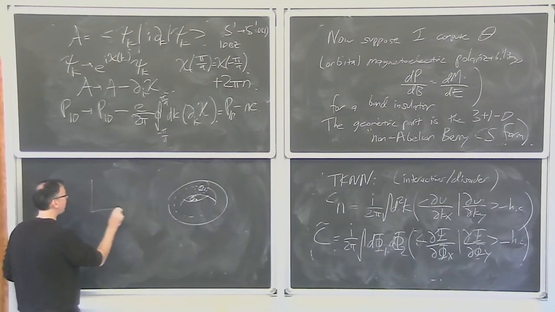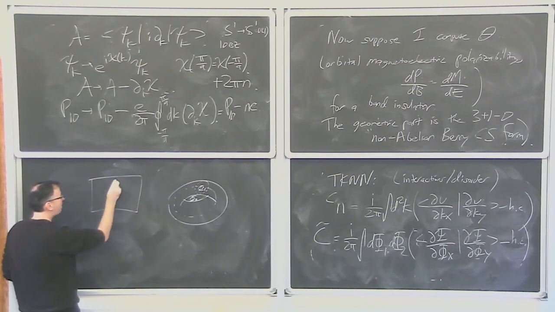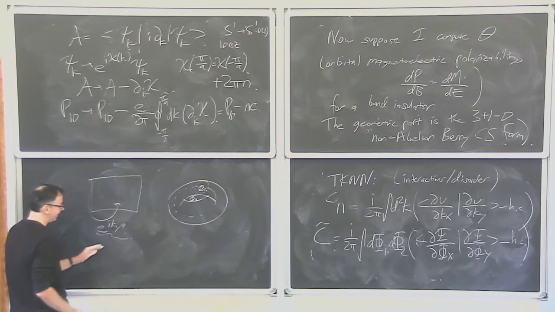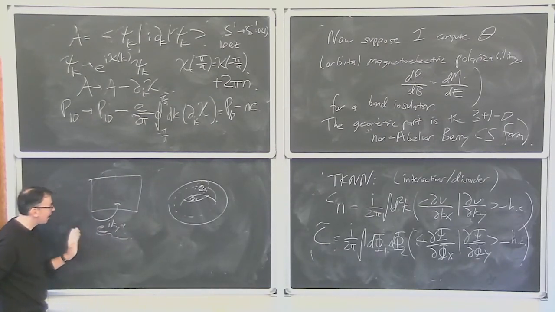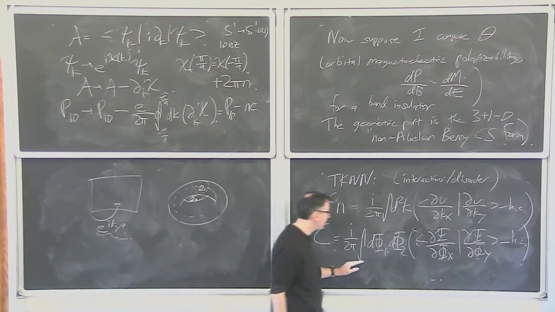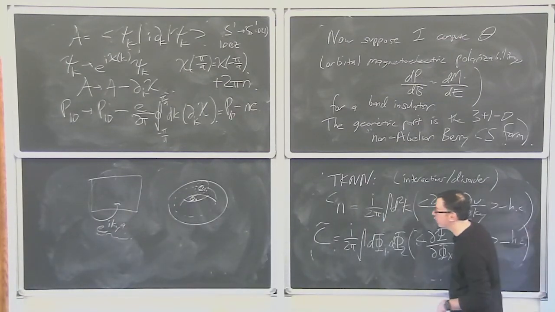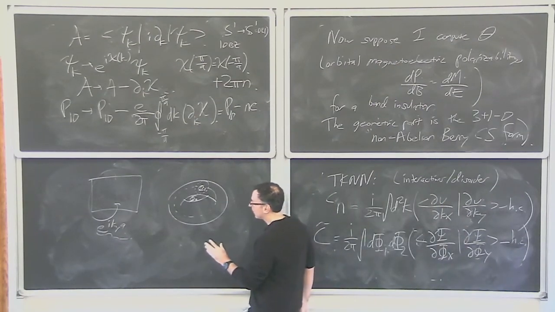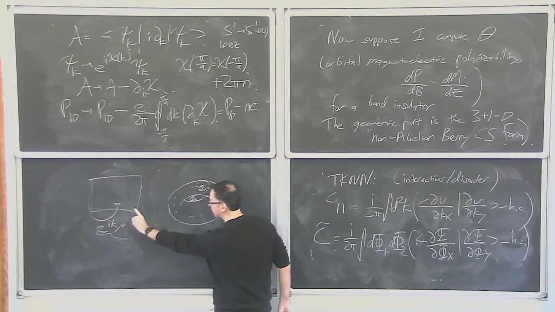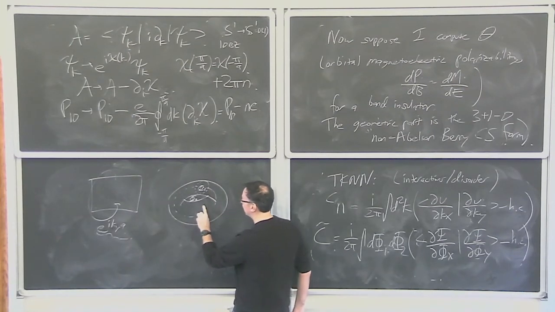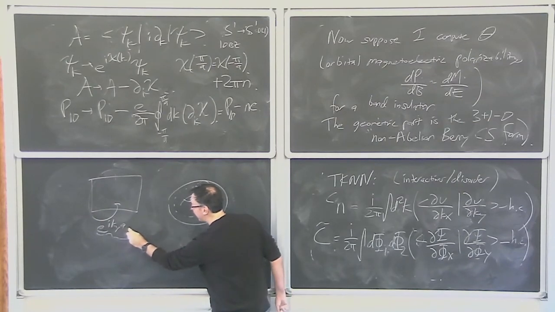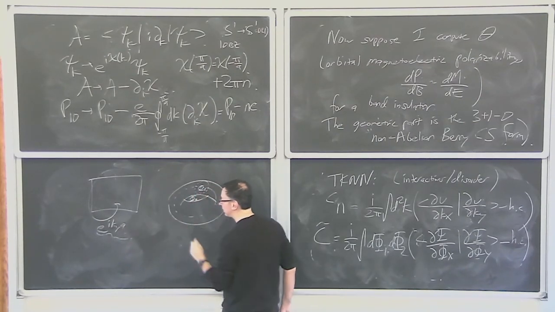Because, say, if I'm thinking about a 2D unit cell, what happens when I hop to the next unit cell? Well, I put myself back in the same unit cell, but there's a phase like e to the ik_y a or something. Basically, this is my flux. This idea is from a 1985 paper by Niu, Thouless, and Wu. It's usually called the flux trick. Even though you don't think about it this way, whenever you solve a band structure, you're actually solving this problem, where the torus is your unit cell, and these fluxes are the phase factors you pick up when you go from one unit cell to the next.